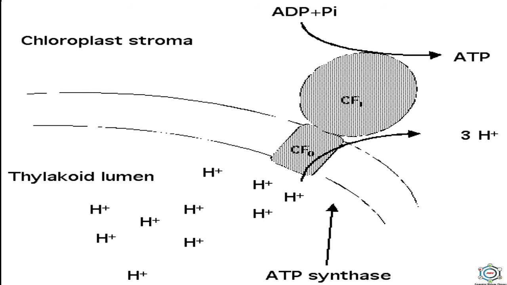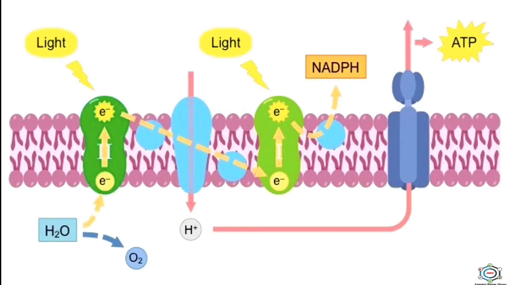It is believed that a single molecule of ATP is formed from ADP and Pi when 3 hydrogen ions pass through the ATPase complex. Therefore, the photophosphorylation is called non-cyclic when ATP is formed because of protons coming from the non-cyclic electron transport system, and it is called cyclic when ATP is formed as a result of protons coming from the cyclic electron transport system. So here you can see the schematic diagram showing the involvement of pigment protein complexes and the ATPase complex in the photophosphorylation.